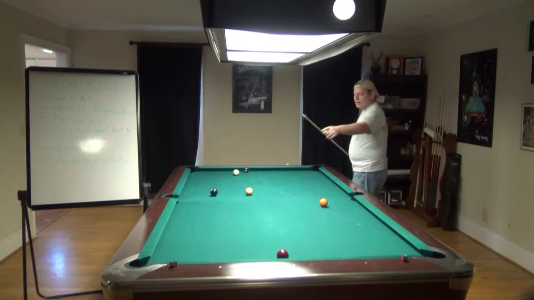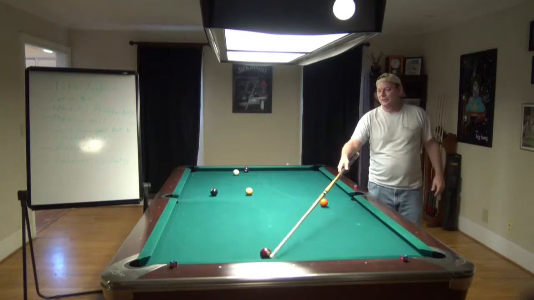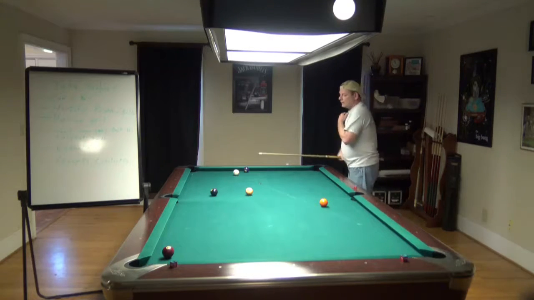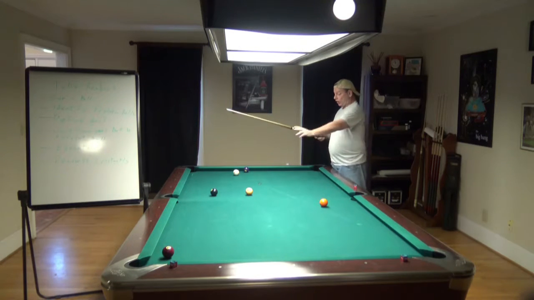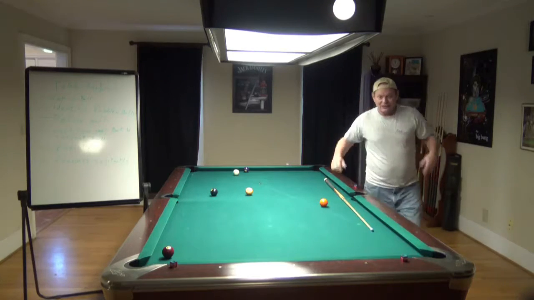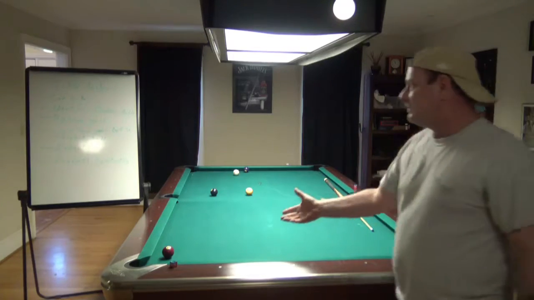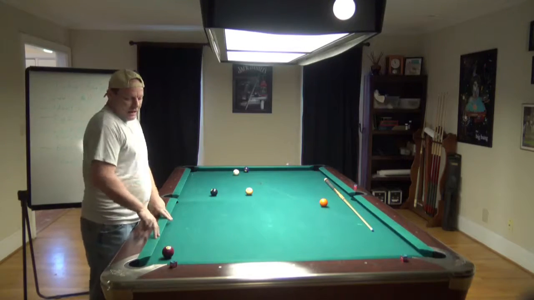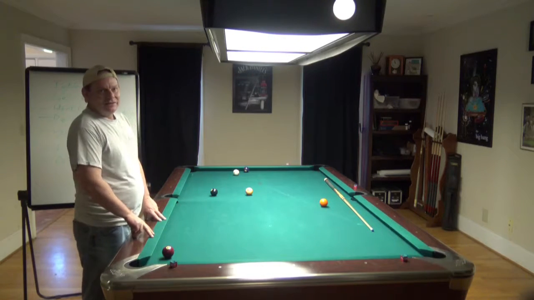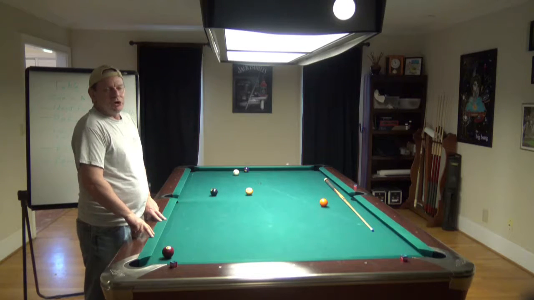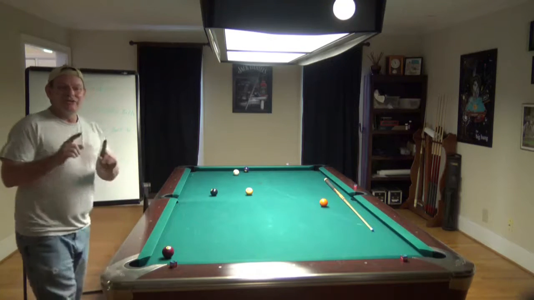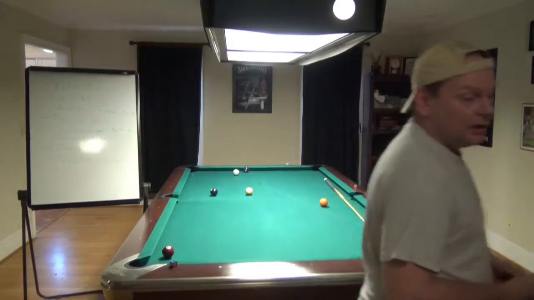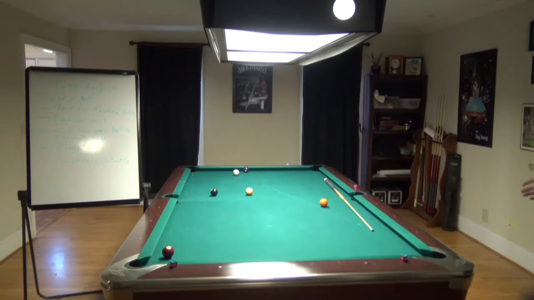And it was purely because I passed on this very, very easy shot to make, but very hard to leave. So that's where your analysis comes in. You've got to think about what you're always wanting to win the game, and winning the game doesn't always mean pocketing a bunch of balls in a row. Sometimes it means deliberately not pocketing the ball and playing that safety instead. So anyhow, that's my analysis of the table.